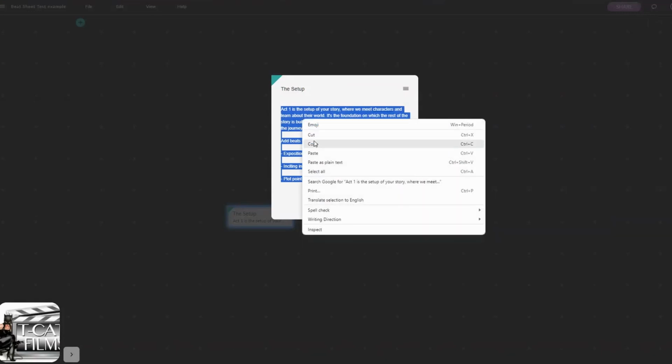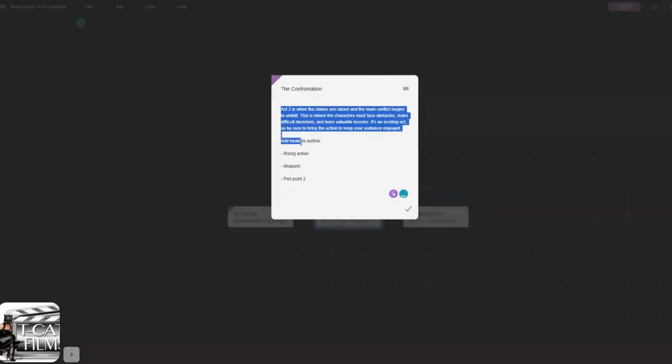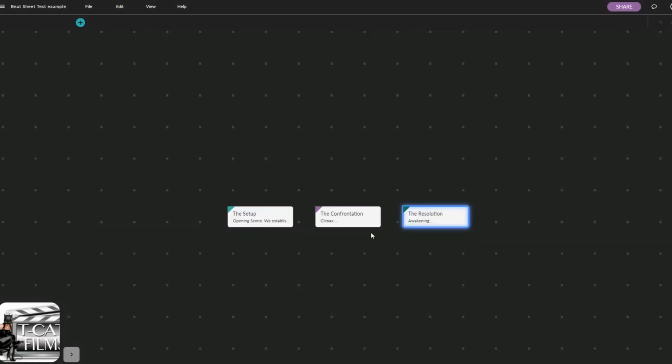So then you're gonna click add beat for each one. For each beat, you can describe what happens in that moment. This is your opportunity to provide more details and context to ensure your story structure is well defined. Celtx allows you to easily rearrange the beats if you decide to make changes to your outline. Just drag and drop them in the desired order. Take your time to review and refine your beat sheet. It's a great way to ensure your story's pacing and structure are sound before you dive into writing the full screenplay. Now, don't forget to save your work regularly to avoid losing any progress.